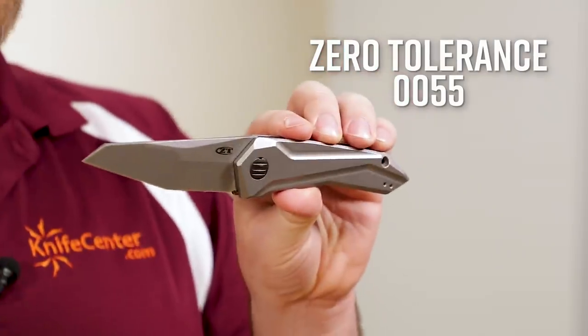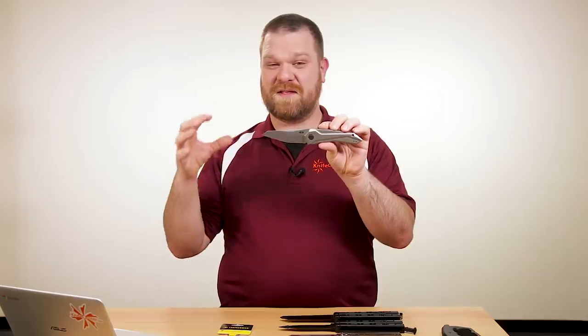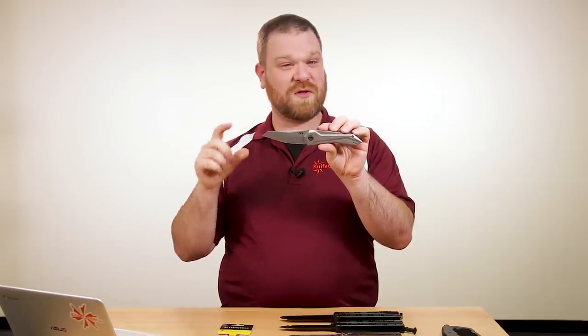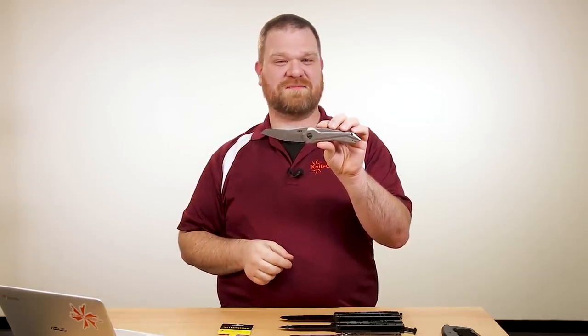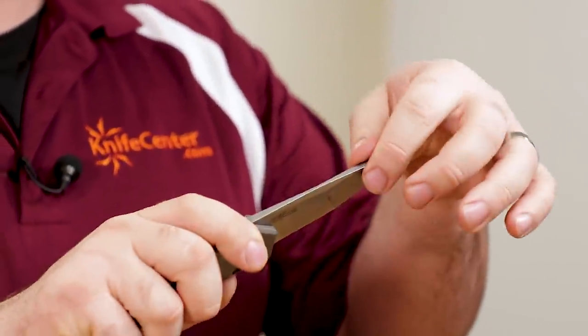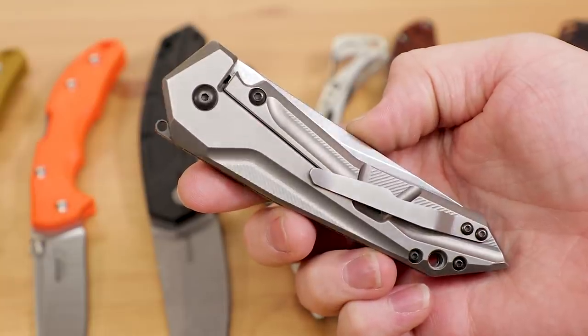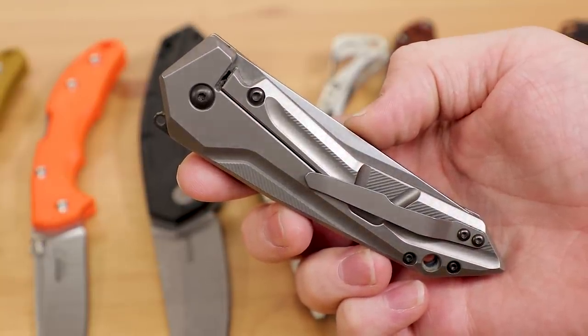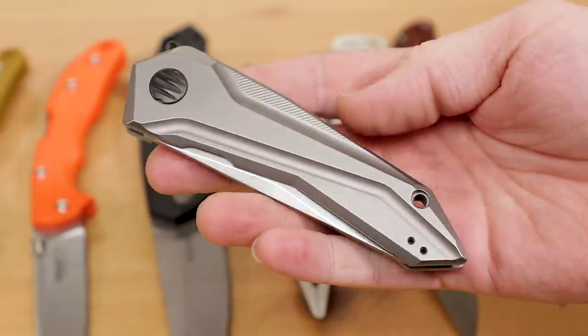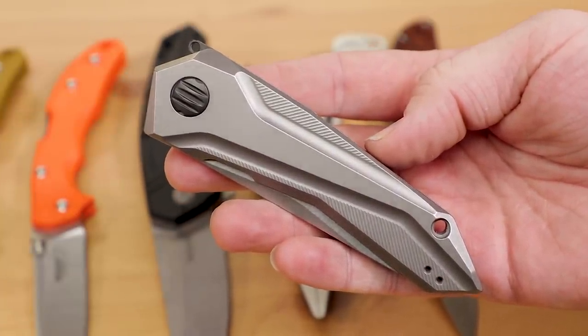This is the ZT55. This also belongs to Thomas, our video producer. This is a really cool knife, and it's only $169.95. I say only because these used to be a lot more expensive, and it's a premium quality American made knife. It definitely has a more unconventional look, but I think this ZT55 is a great option for the tech heads out there, anyone who's into technology or high speed stuff like that.